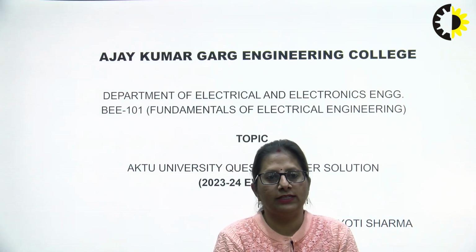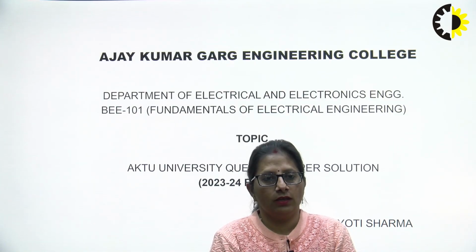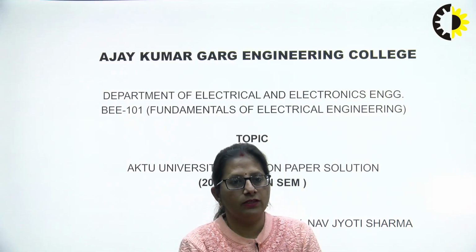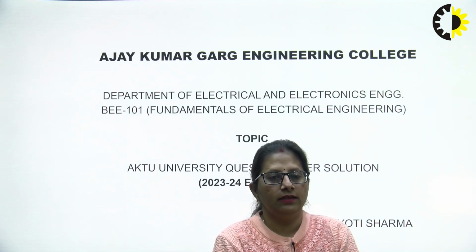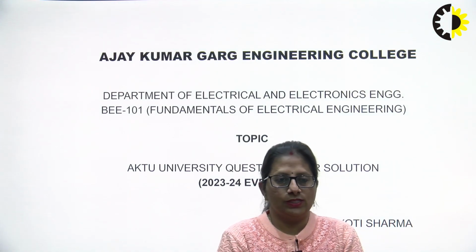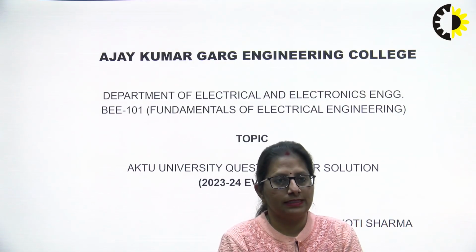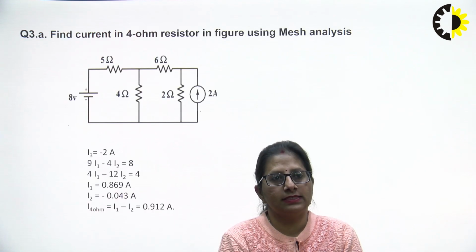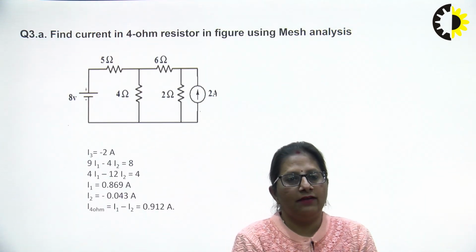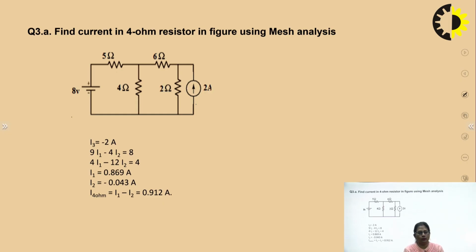So in the previous two lectures, we have seen section A, which has 7 short questions. We have seen section B, which has question number 2, having 5 parts, 7 marks each. Now moving on with section C, which has 5 questions, but each question has two parts, A and B, and the student is suggested to opt for one question, but the solution would be discussed for all the parts. Fine.